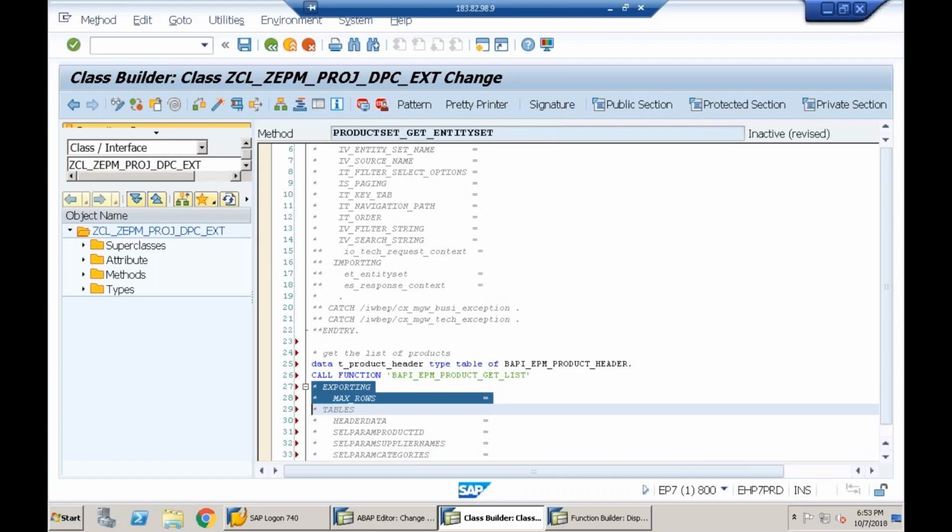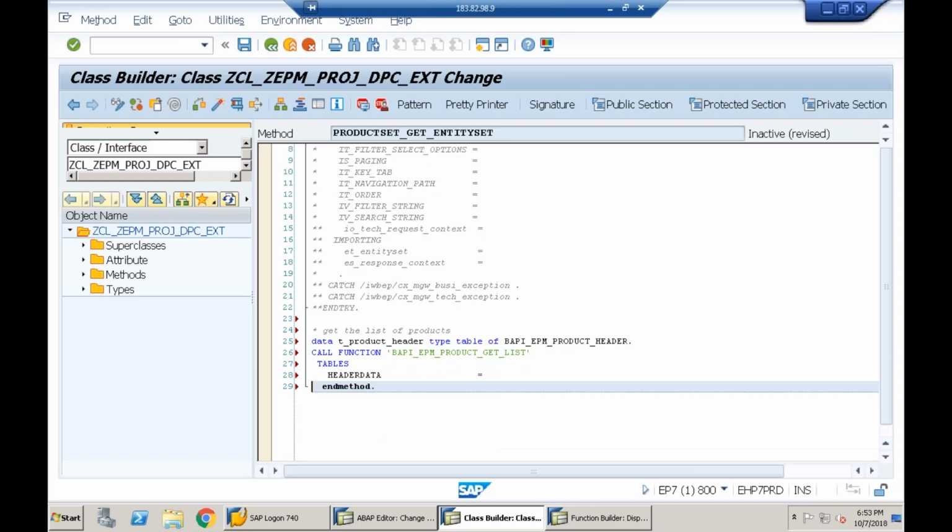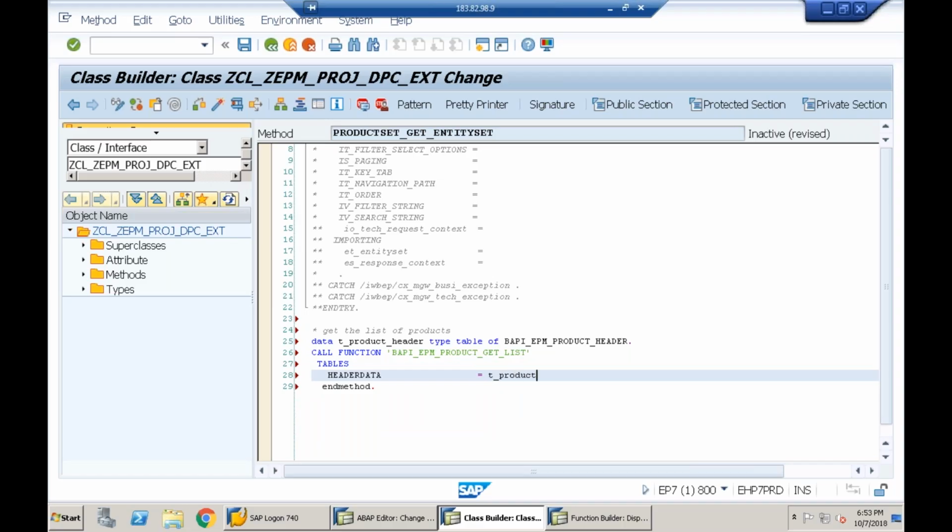I'm interested in all the rows, so tables, HEADER_DATA. I'm not interested in the other parameters, so I leave them. HEADER_DATA equals the internal table t_product_header. This is the internal table which is holding the list of product details. Am I clear?